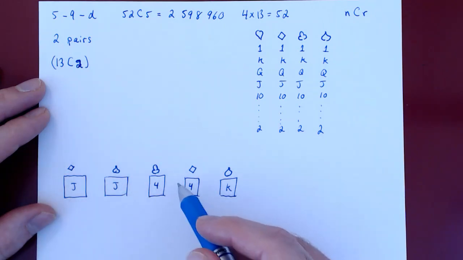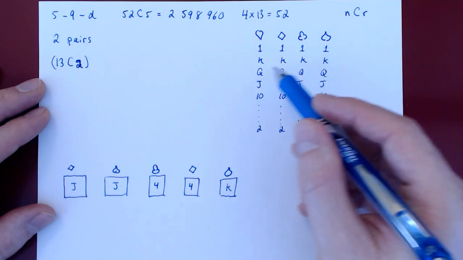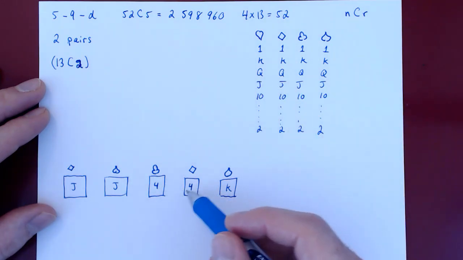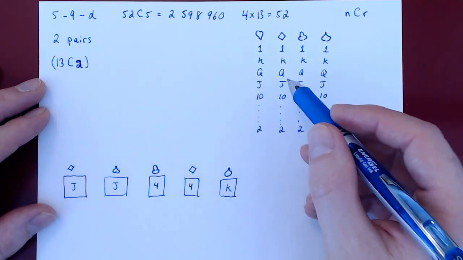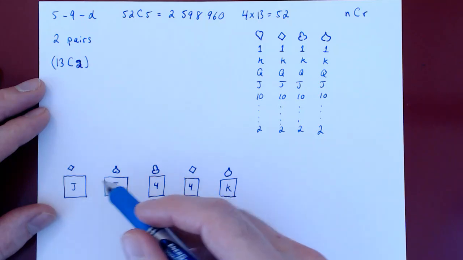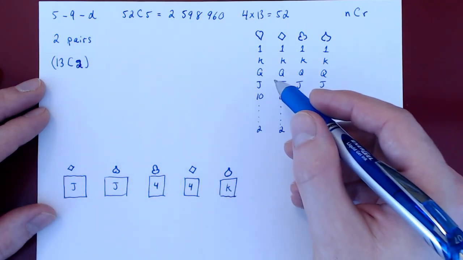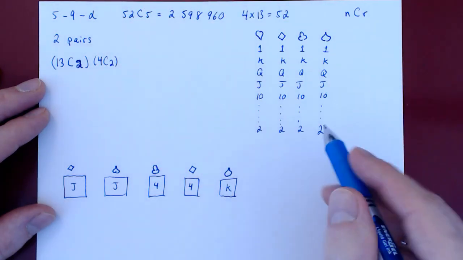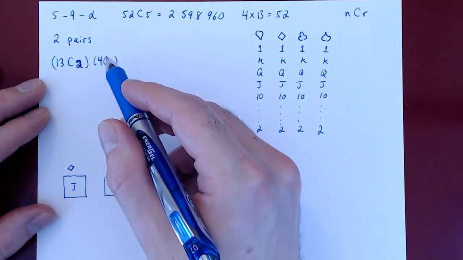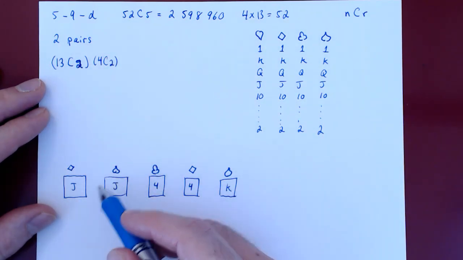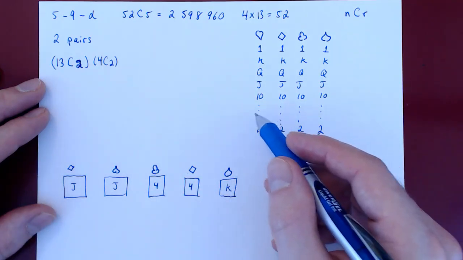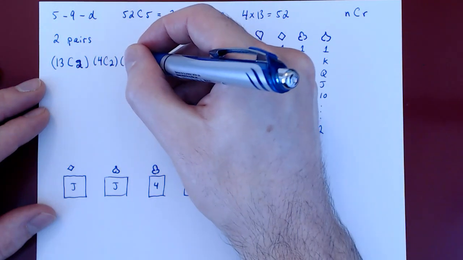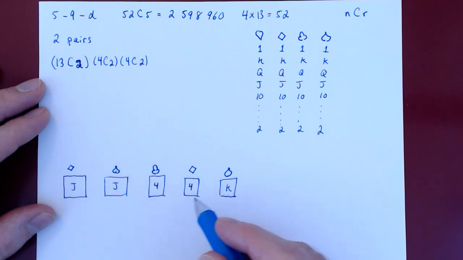But this only chooses the kinds, right? If I say to you, out of those 13 kinds, we choose 2. So say we choose the jacks and the 4s. Well, we're not done, right? Because you say, well, out of the 4 jacks, which 2 did you choose? How many pairs of jacks are there? Well, out of the 4 available jacks, we chose 2. So there are 4 choose 2 ways of choosing 2 of the 4 available jacks. So there are that many distinct pairs of jacks. The same is true for the pair of 4s, right? There are 4 4s to choose from, and out of those 4 available cards, we choose 2 again. So there are 4 choose 2 different ways of choosing the second pair.